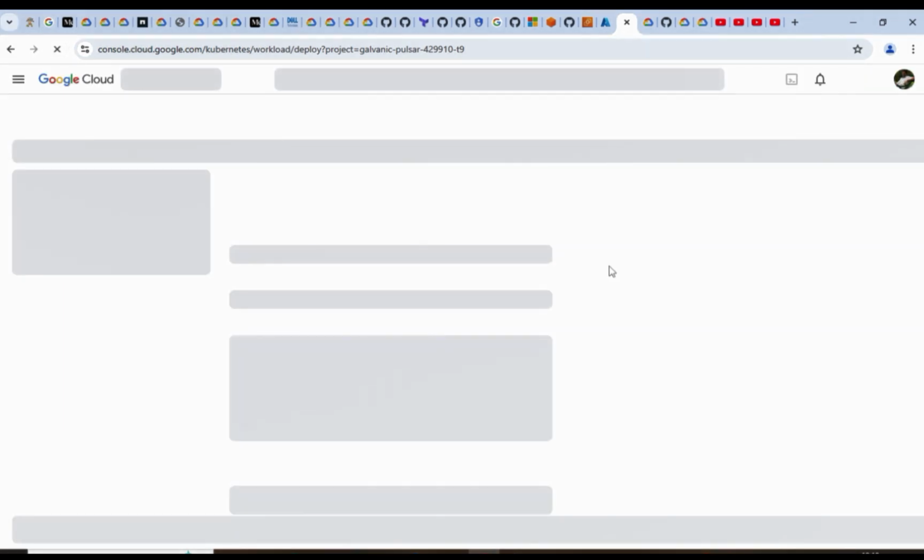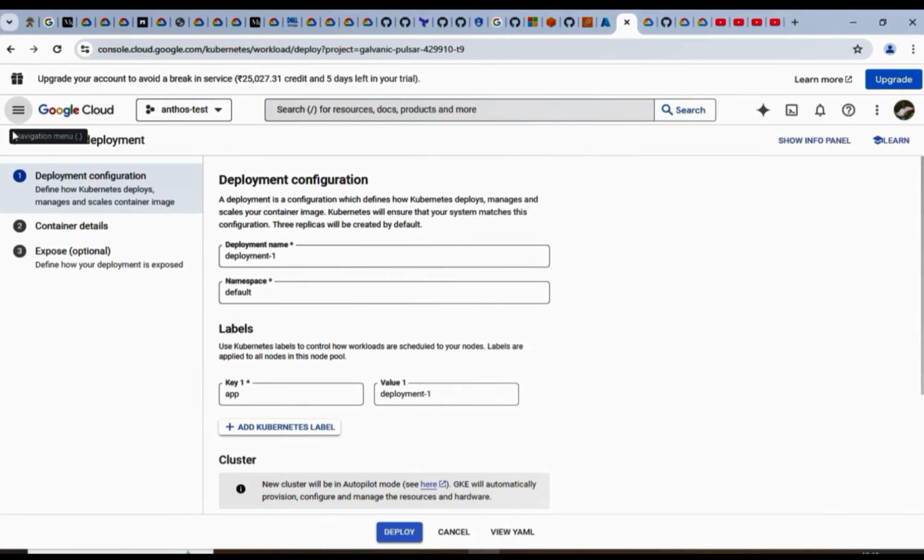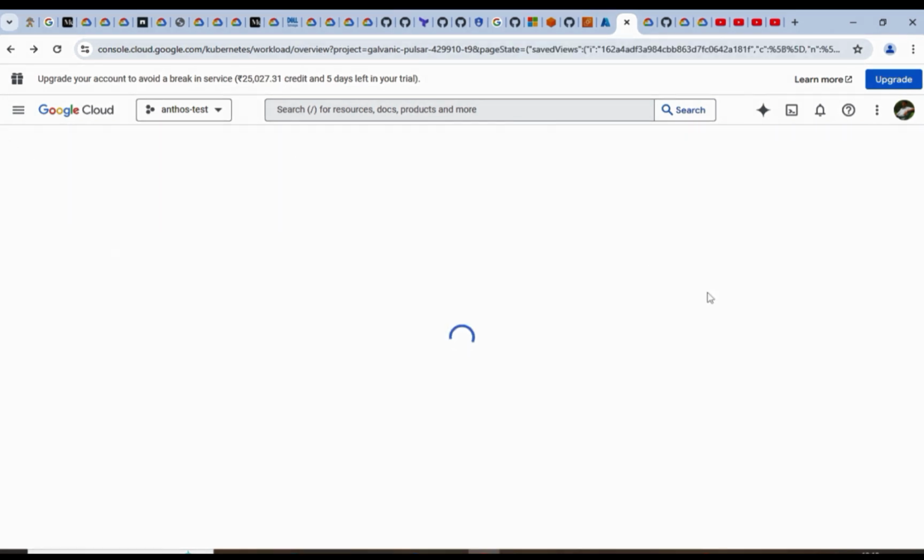Let's refresh one more time. I think it was showing here missing data. Let's see what is that.